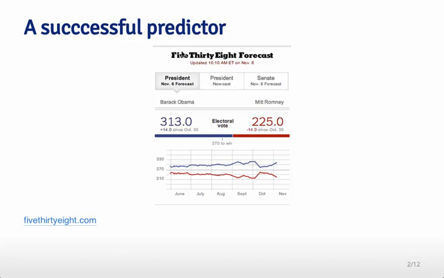To do that, the statistician behind 538, one of the most famous statisticians in the world, Nate Silver, used polling information from a wide variety of polls and averaged them together to get a best prediction of who was going to win which votes in which states, in order to get the best prediction of who would vote for whom when it came time for the election. And he was very successful in predicting both the 2008 and 2012 elections.